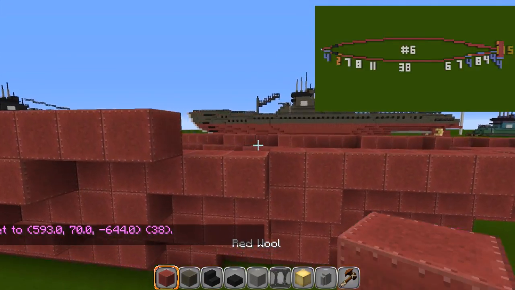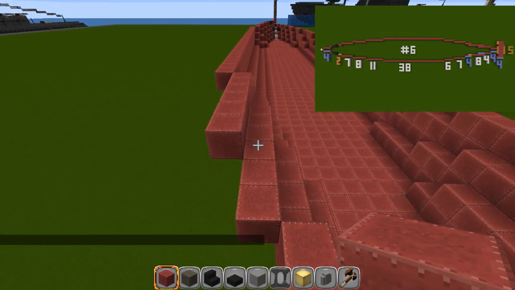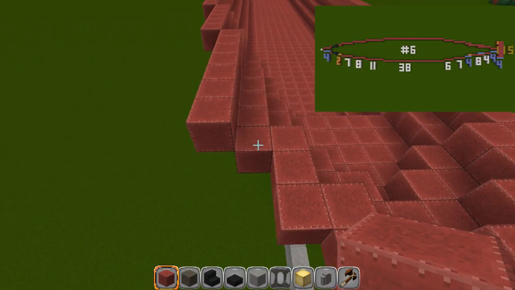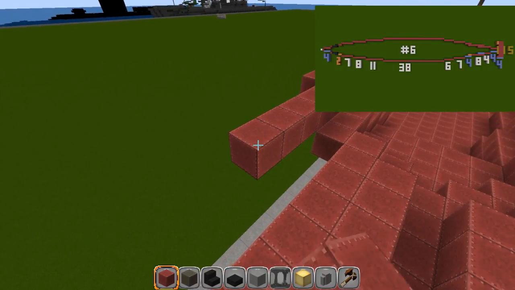All right, go back to your red, and we're going to the inside by 6. 1, 2, 3, 4, 5, 6, and then 7. 1, 2, 3, 4, 5, 6, 7. Should be even with this block right here, just for a reference point. And then go 4, 1, 2, 3, 4, and then 8.